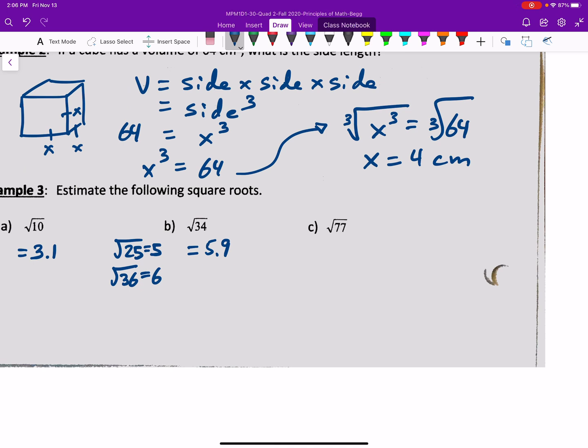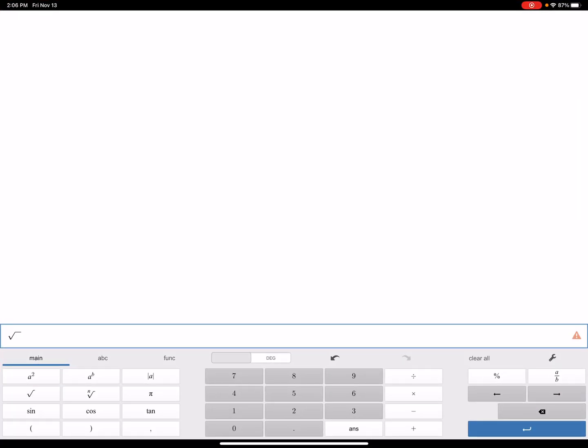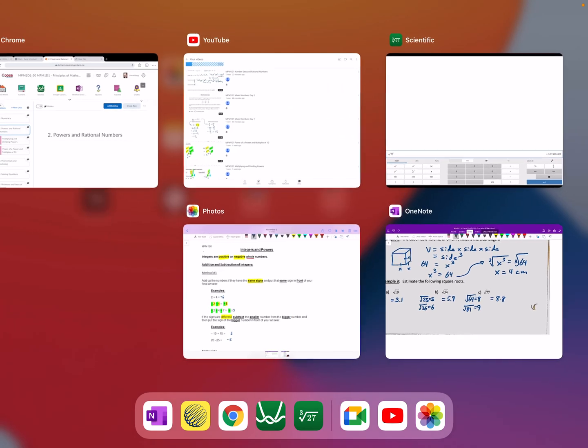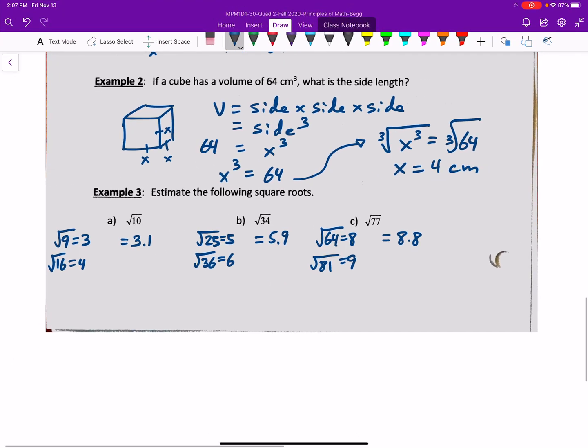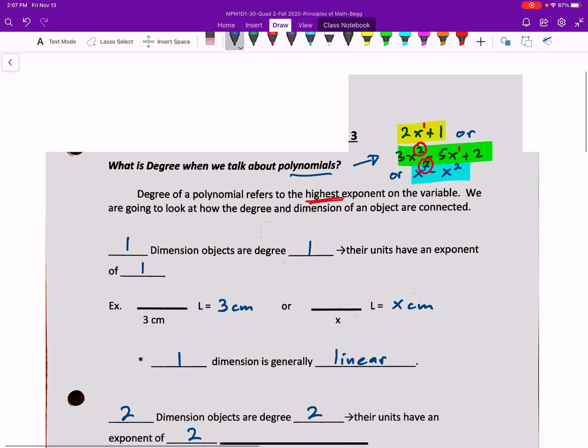77. Well, I know perfect square 64. Square root of that is 8. And the next one is 81, which square root of that is 9. So we're pretty close to being halfway between 64 and 81. No, actually, sorry, I take that back. We're closer to the 81. So maybe I'd go with 8.8. Let's try it out. Yay, that one, 8.77, rounds up to 8.8. Way to go, Mr. Begg. You got it exactly right on the last one. So there's a little bit of estimation we can use to help us solve those kinds of questions.